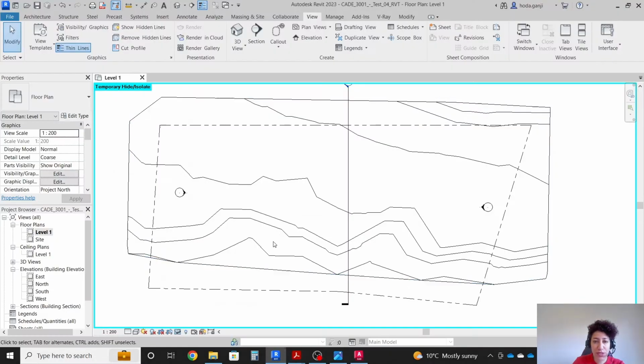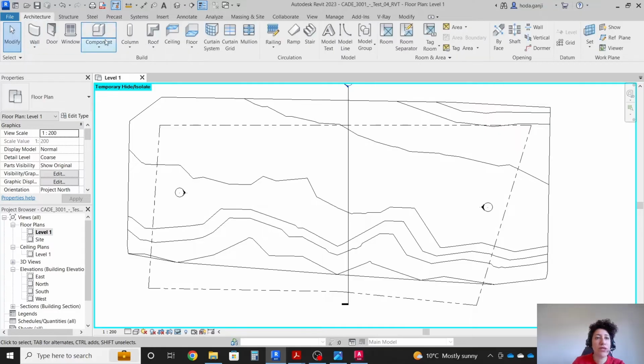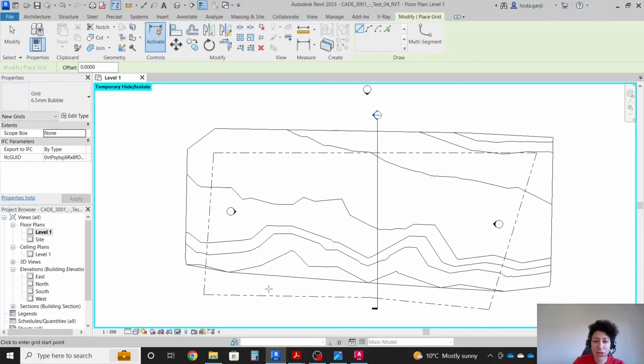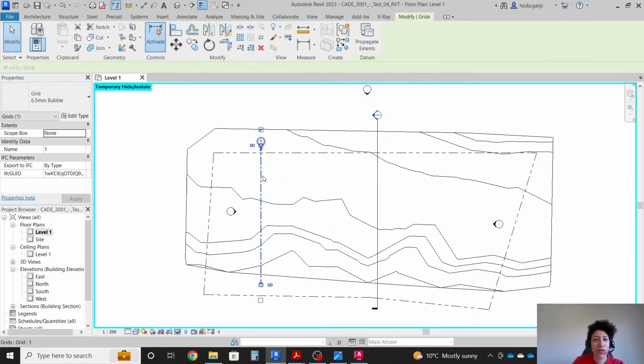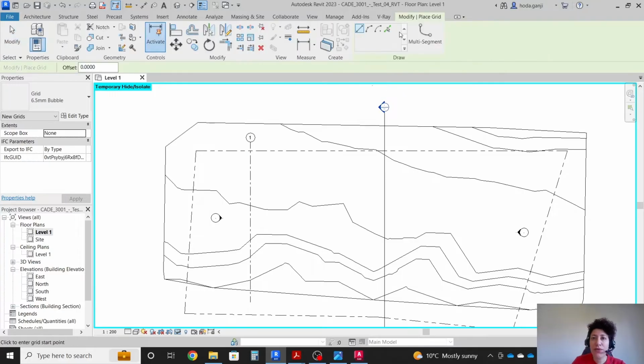So let's try it. I want to go with architecture, and our grid should be here, or GR, and how about I draw one going from bottom to top, so it's gonna put the grid at the top. So that's good. How about I go with GR? I want to pick the first one and go with 5 units offset.